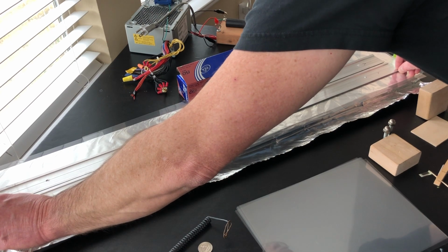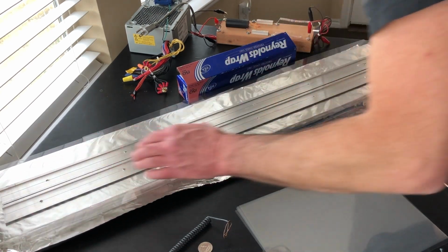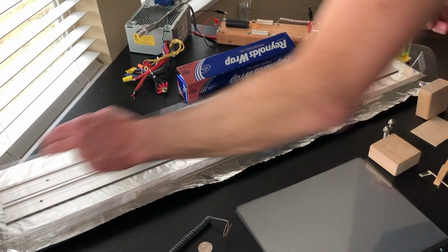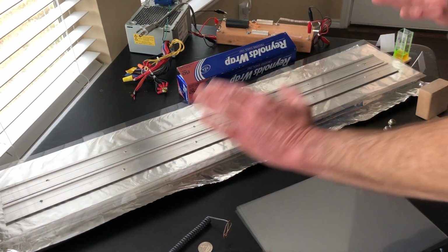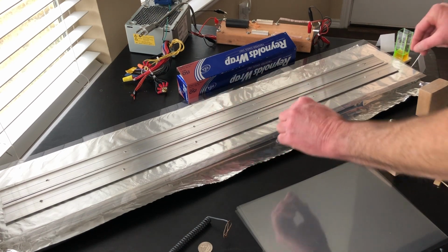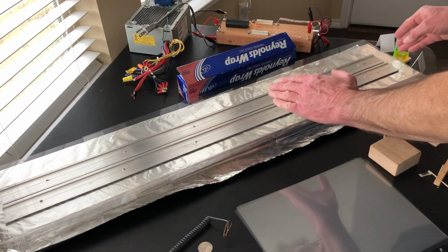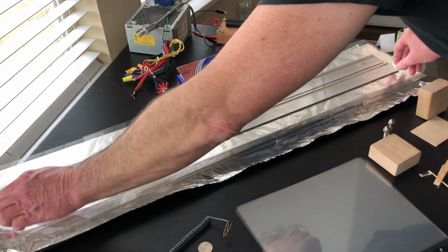And what that causes to happen is most of the laser light comes out the wider end instead of the narrower end. In fact, you get almost no output from the narrower end. And it takes a little playing around and adjusting to get it like you need it to get the best output. But that's what you're going to do.